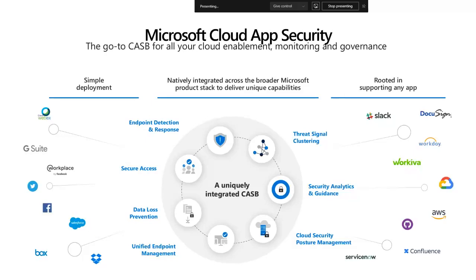So Microsoft Cloud App Security is what we call a Cloud Access Security Broker, or a CASB. And the goal of a CASB is to help protect your SaaS applications in the cloud. We also have support for PaaS applications, like we reviewed in one of our previous webinar sessions. And today we will talk about how you can secure Salesforce.